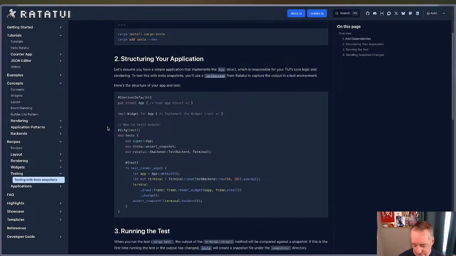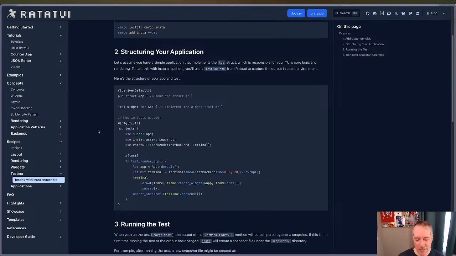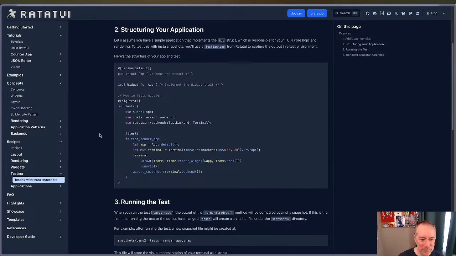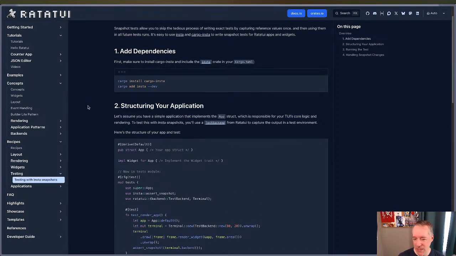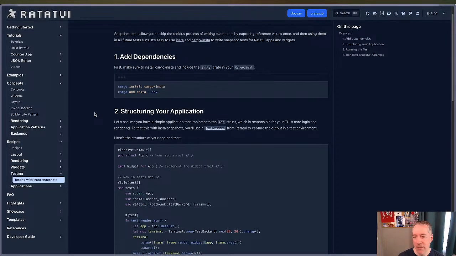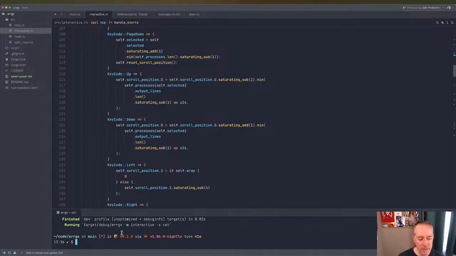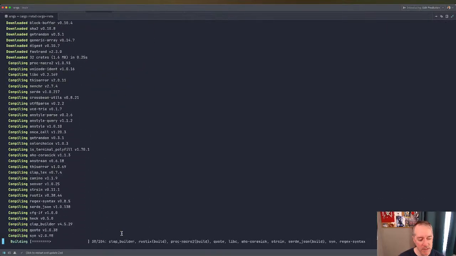There are downsides to snapshot testing in that it feels a little bit like cheating sometimes. But let's go through their steps here, and maybe we can get some tests on our interactive version. Yeah, so we'll do cargo install, cargo insta, like Instagram or something.